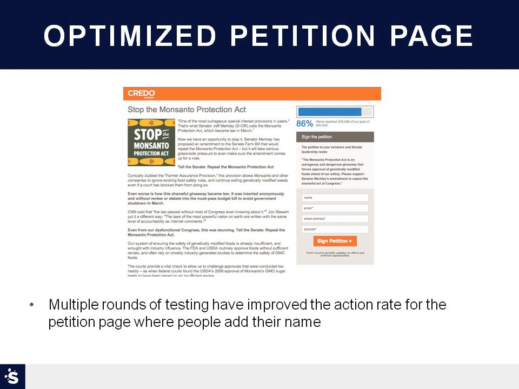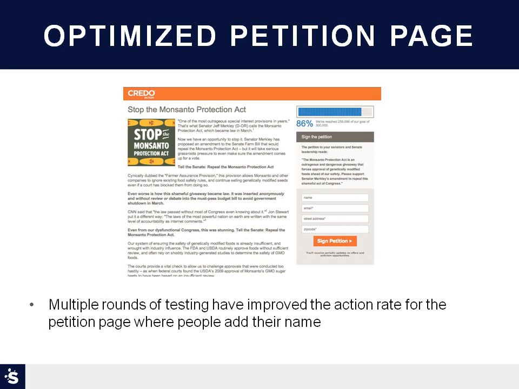This is an example of an action page, as I mentioned earlier. This is the web page that people will come to when they're considering signing the petition. So they're able to put in their name, their email address, and their location here, and then click the Sign the Petition button in order to add their name. What Credo did was to do testing on this page, where they would try out different versions of the page. They would try out different titles, or you see in the top right corner, they have a thermometer there to track the progress. They saw what happened when they had that and when they didn't, and they did comparisons to see what actually motivates people the most to want to sign this petition? And it turns out by making very small adjustments to the page, you can convince a lot more people to sign who are coming here.